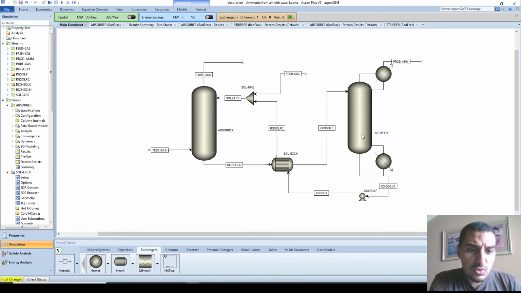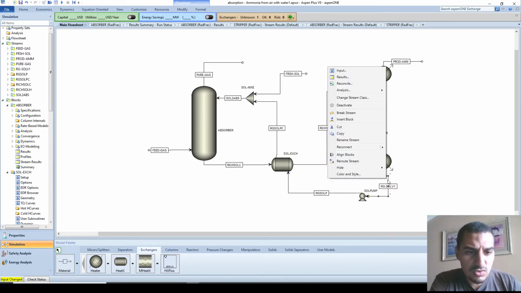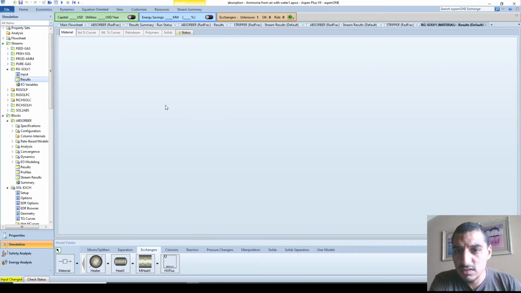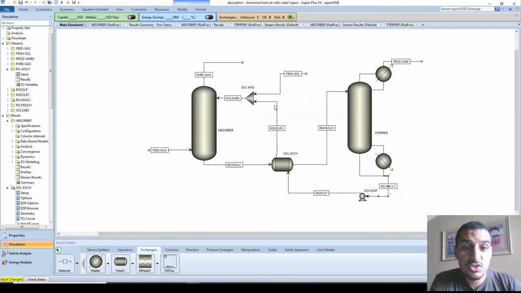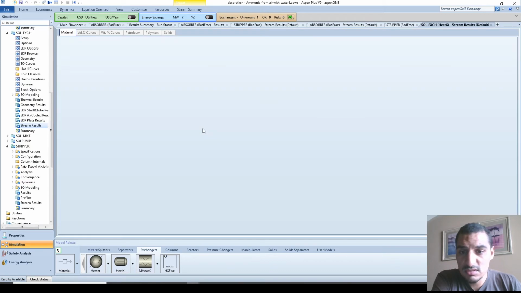So now I should get the stream, instead of having this at 120 or 100 and something. I don't remember what was the temperature of this stream. Let's take a look. I just want to revise before. It's 127. So instead of being at 127, it should be going into the column at lower temperature. So I'm running the simulation now and taking a look at the results. So it's running now. Let's see at the stream results what we got.